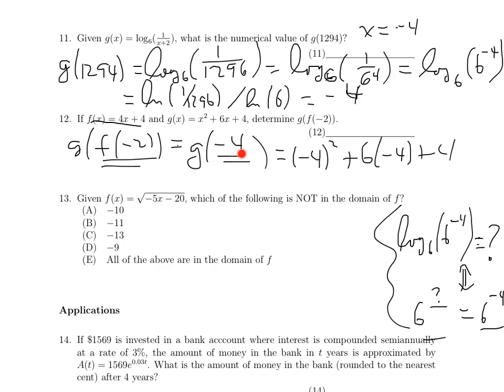The negative sign and the number. So if you're replacing a single letter with something that's more than a single symbol, always carry parentheses with it. So that negative 4 goes in there, but it's going to go in with parentheses. If you do that, then if you enter that exactly in your calculator, the rules of exponents will be done correctly. So this will be 16 minus 24 plus 4, which is negative 4.